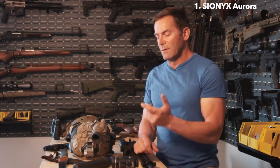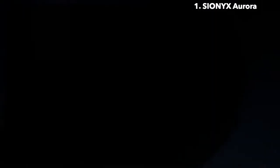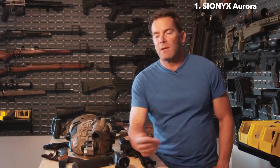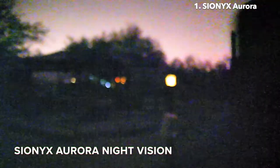There are a few different ways you can utilize a device like this. The first one is to helmet mount it using a modified JR. You can also put it on a tripod. Then finally you can put a Picatinny mount on the bottom of this. Some of the advantages that digital night vision gives you over analog is the amount of features — having a color spectrum gives you the ability to pick out shapes and objects that you might not otherwise be able to.